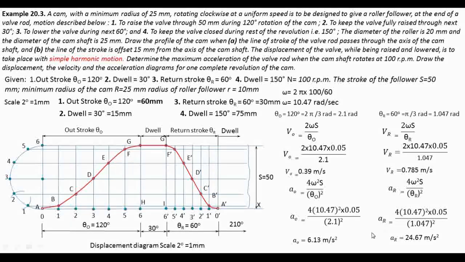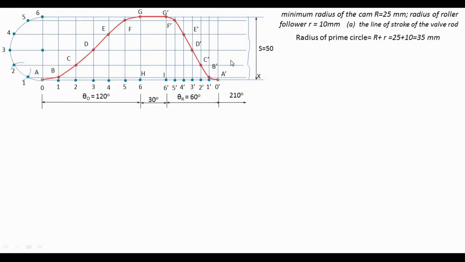Okay, so similarly we are going to calculate the acceleration. So let us discuss that in the next slide. Before that I have recreated the same image here. By using this image I am going to draw the cam profile first, and afterwards we are going to plot the velocity and acceleration diagram here. Okay, so first of all let us plot point O, from where I am going to draw the base circle.